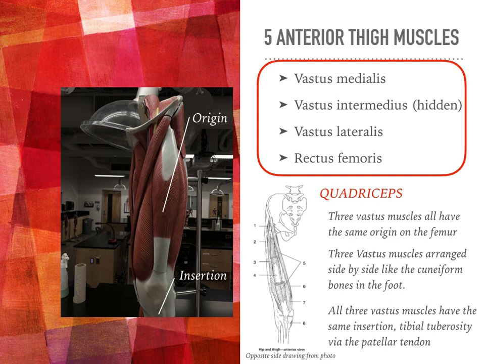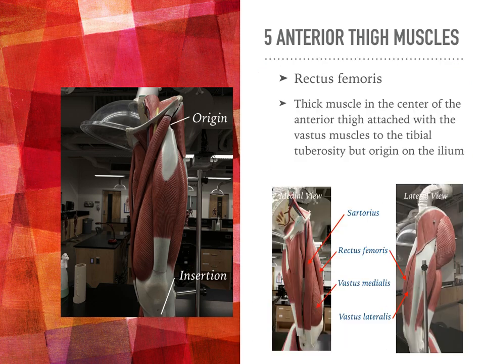Very much like what we saw in the skeleton when we studied the foot and saw that there were 3 cuneiform bones, a lateral, a medial, and an intermediate. And here it's the same situation. We have 3 vastus muscles side by side, and they're indicated in that same format: a vastus lateralis, a vastus medialis, and that hidden vastus intermedius. So those are the 3 vastus muscles, and then the rectus femoris is this central muscle, the large one you see running right down the center.